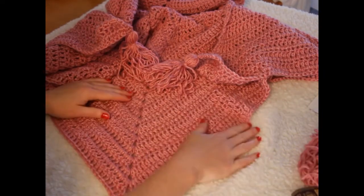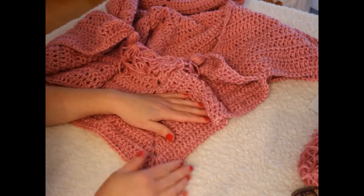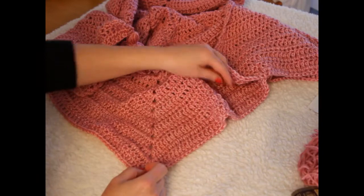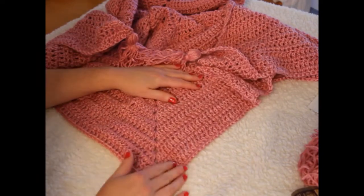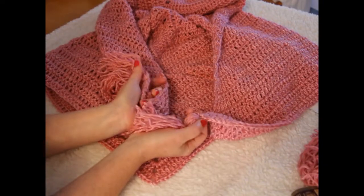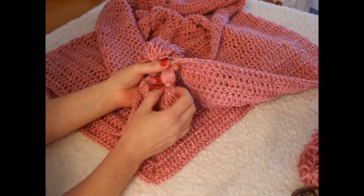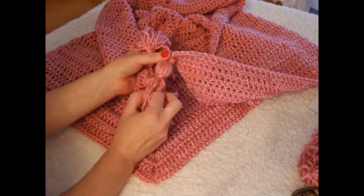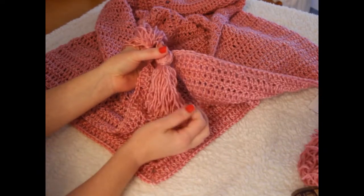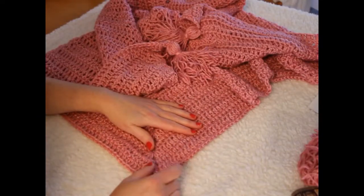So I've called it La Belle Parisienne Wrap Shawl because it just reminded me of Paris and all the cafes over there, and it's really like a very wide wrap, so it'll keep you nice and cozy during the winter, and it's quite elegant. It's simple yet very elegant, so it did remind me of like Parisian style. So yes, I hope you like it.